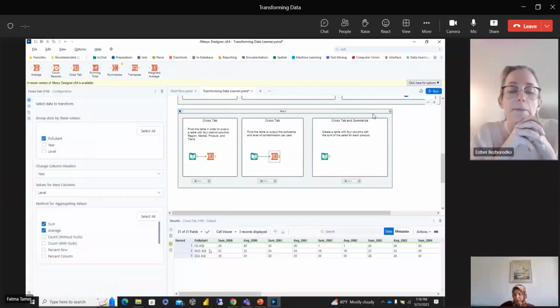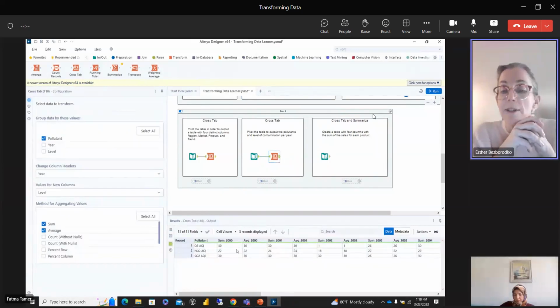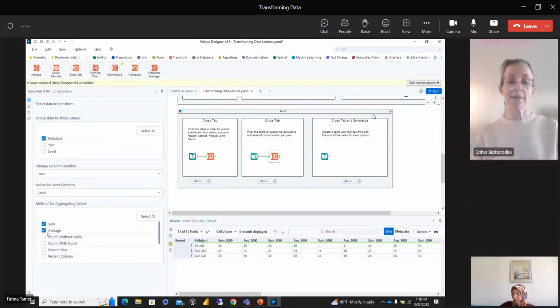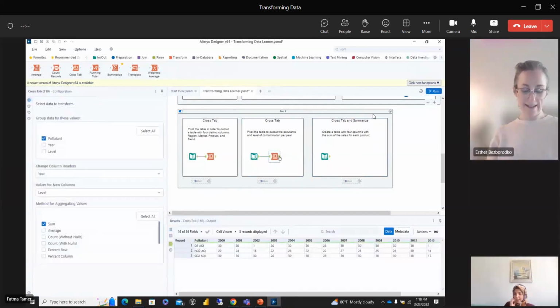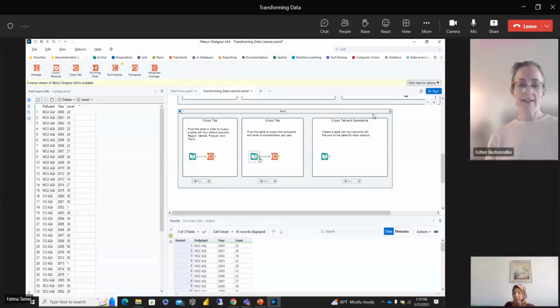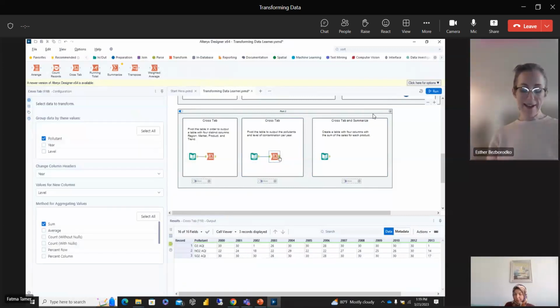Yes, we have three different bulletins. So sum and average are the same value. It doesn't matter which one we pick. But I think that's what they wanted, right, for this question. Yep. Okay. We have three different ones. And we change the long data to a wide data. Yep.